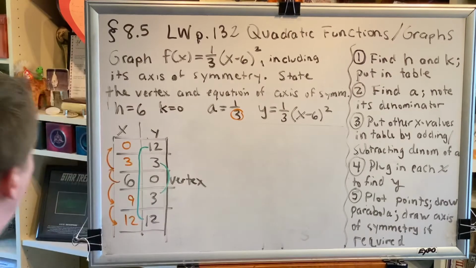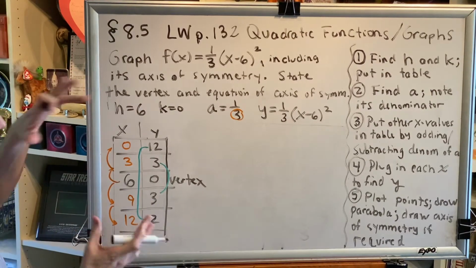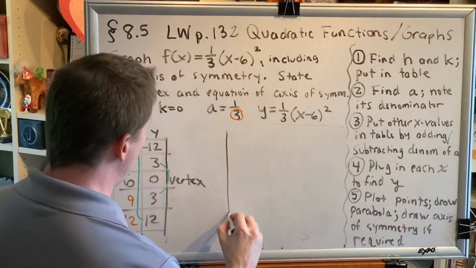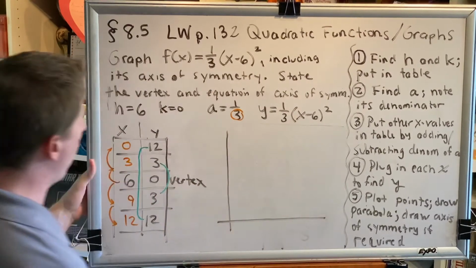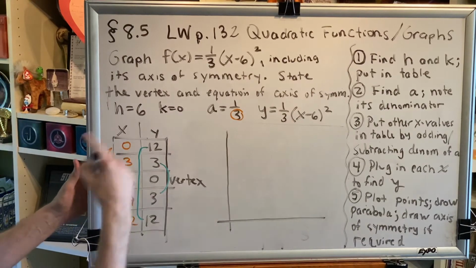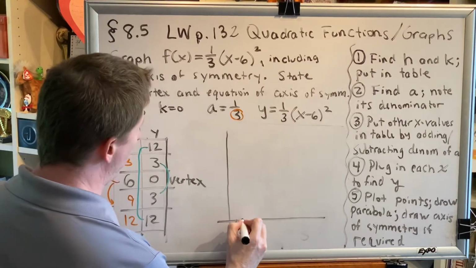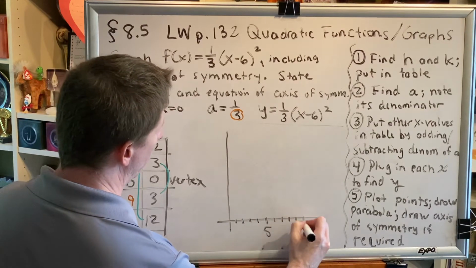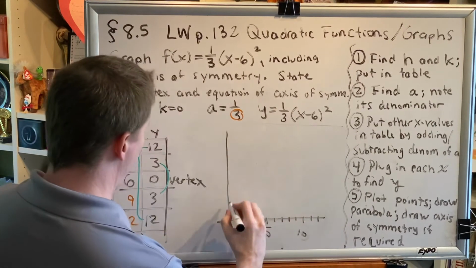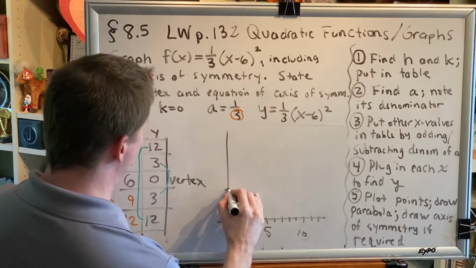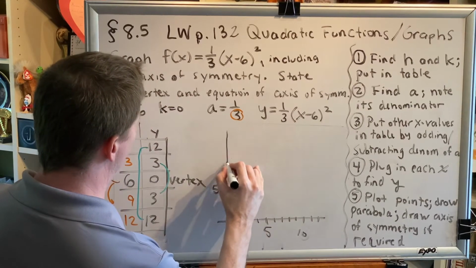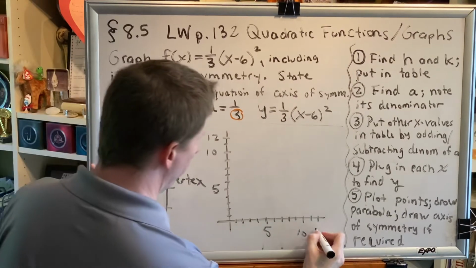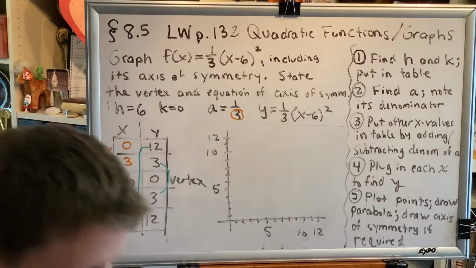We notice that all of our values here in the table contain no negatives, which means my entire graph can be drawn using just quadrant 1. The biggest number that I see is 12, so we need to go all the way out to 12 in both the x and the y. And we plot our points.